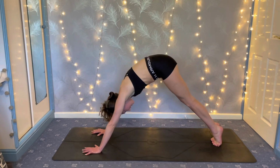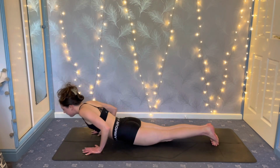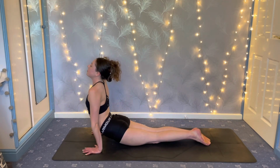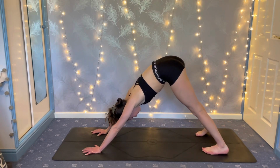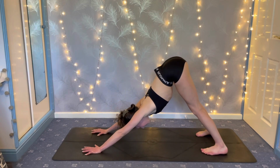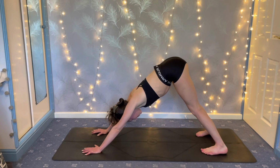Last time, big breath in, come forwards. Big breath out, lower. Inhale, broaden through the chest. Exhale, wave it back, downward dog. Take a big breath in. Big breath out.